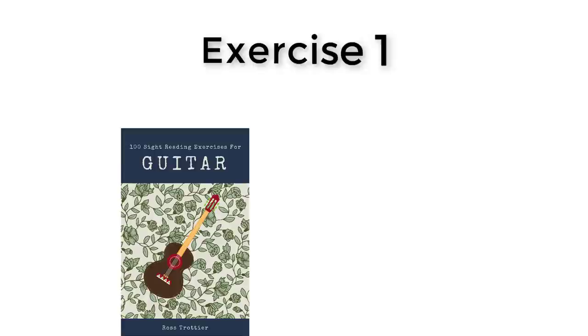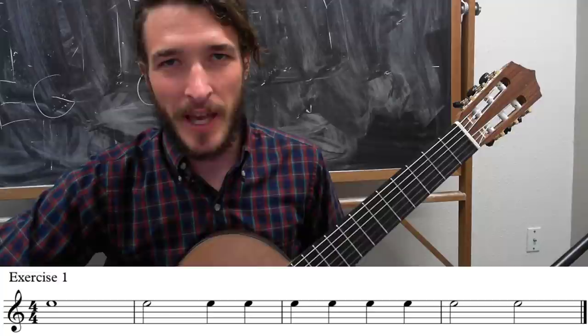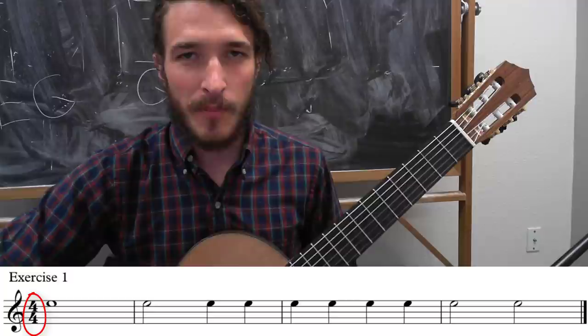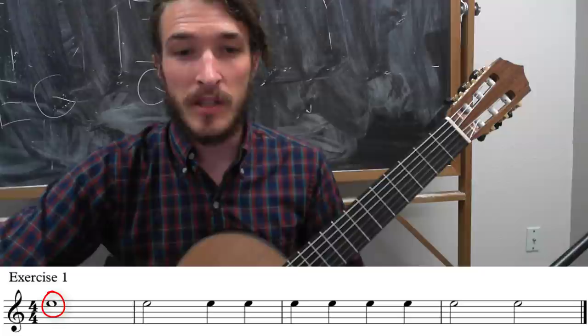Let's take a look at the first characters we run into for reading music here. In exercise one, the first thing we need to look at is our time signature. Here we have what's called 4-4, which means we have four beats per measure, a measure being the amount of space from each bar line to the next. We also have what's called a whole note. This is going to last for four beats.